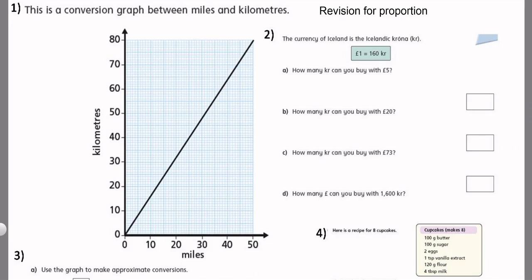Here I've got a conversion graph to convert miles into kilometers. In the UK, we use miles to measure distances. Other countries, France for example, use kilometers. But 1 mile is not the same as 1 kilometer. And this graph helps you to convert miles into kilometers and then kilometers to miles.